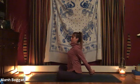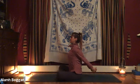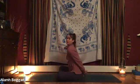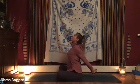Now try and squeeze your chest together a little bit. Lengthen out those elbows a little bit more. Try and bring the shoulders forward more. And then open the chest up and bring them back. So what I mean by that is literally bringing the shoulders forward like this and backwards. So we're moving the chest.